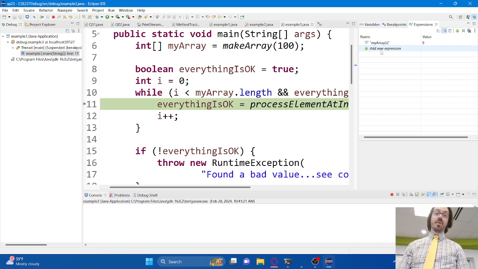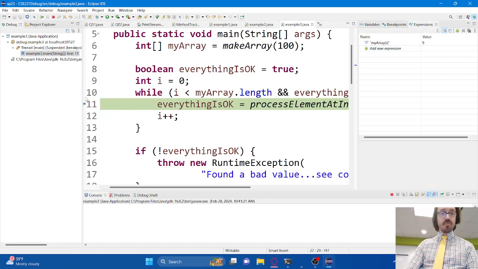Oh, actually, that's not what I meant to do. That's a different technique. This has actually created what's called a watch point or a watch value. This is another useful technique, but not the one that I was intending to use at this moment in time. Sorry about that, I took the wrong turn.